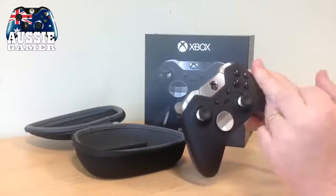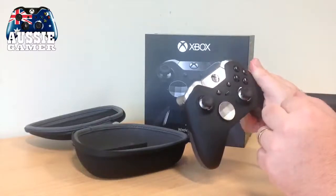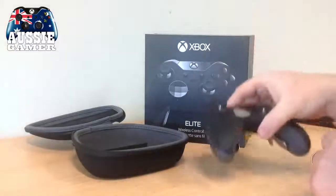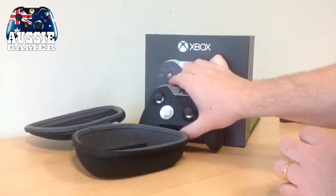The black buttons for X, Y, A, B, and we're used to our hamburger button there and the little menu button. So overall, really, really well built. Absolutely a phenomenal looking controller.